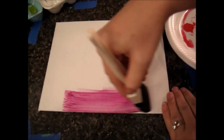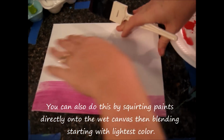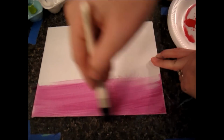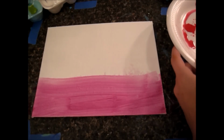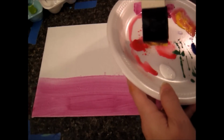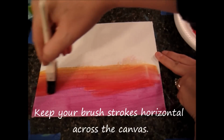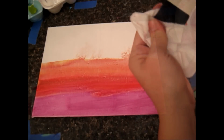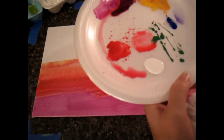And then starting with the darkest color on the bottom here, I'm going to start, oops, my canvas is spinning. Trying to keep this canvas so you can see what I'm doing here, but it's a little bit awkward. Okay, then I'm gonna pick up a little bit more water and come in here with this yellow and maybe get some of this red and put that in there. And they're blending. Don't over blend it. Squeeze out the extra. I've kind of cleaned out my brush a little bit, and I'm gonna pick up some blue now.